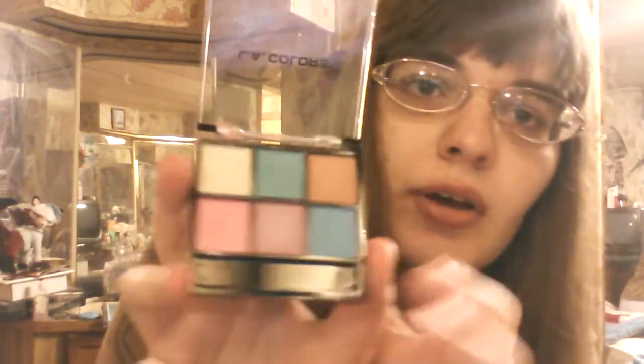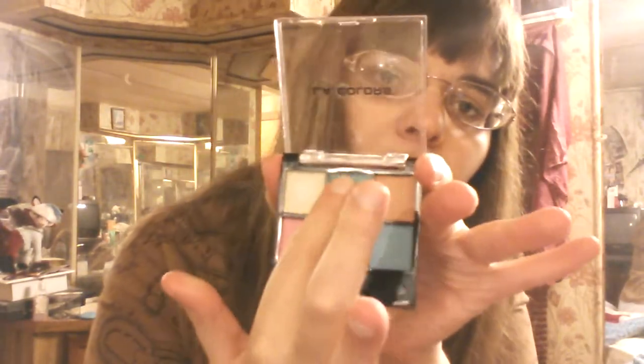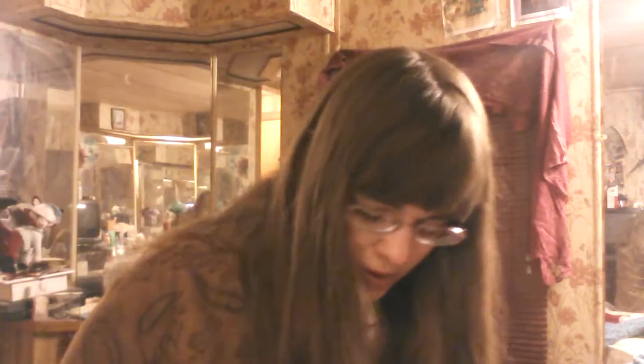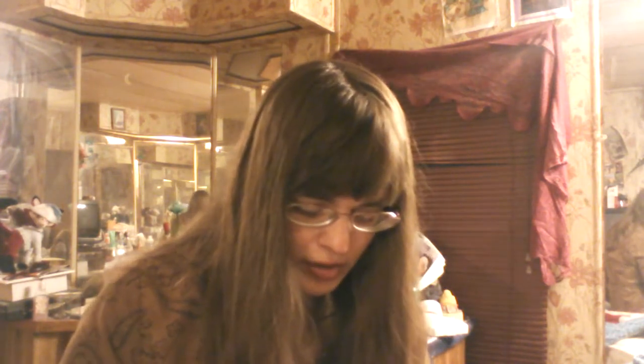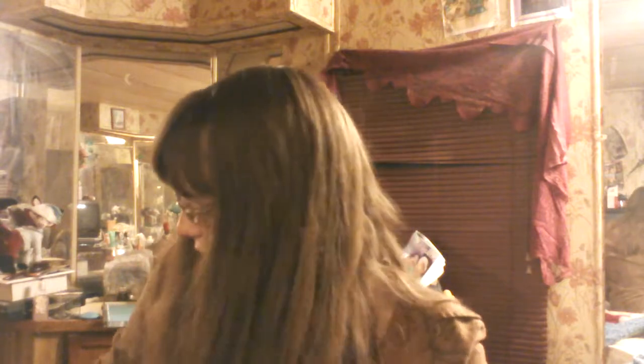And one of my favorites in here, as you guys can probably tell, is this green one up here, the one in the middle. As you can tell, it actually comes out pretty pigmented, and it's got sparkle in it. I don't know if you guys can see that on camera, but it is sparkly, which I like. And those are two of my favorite eyeshadow palettes, anyway, for the LA Colors.